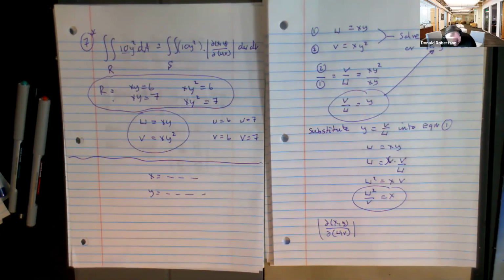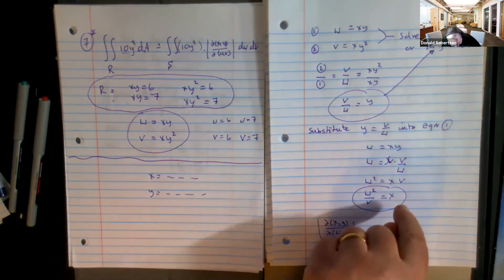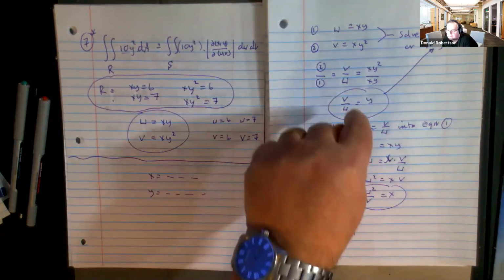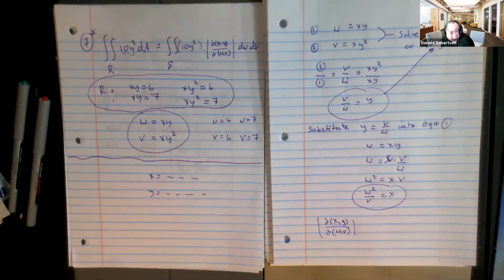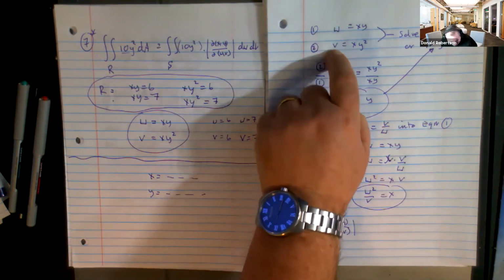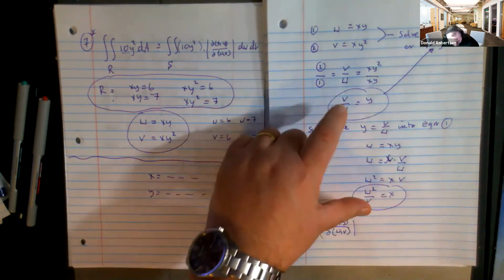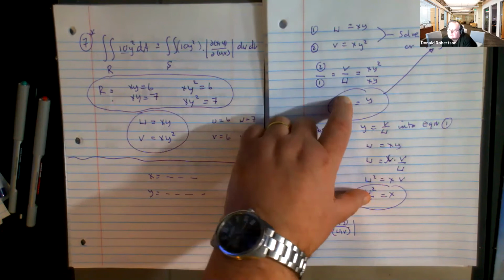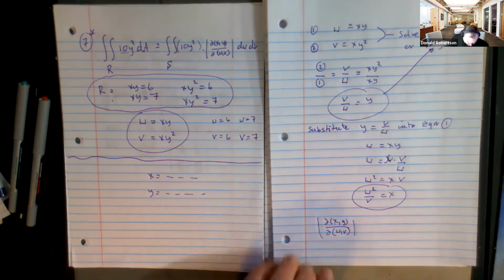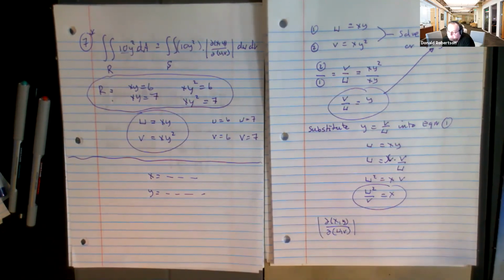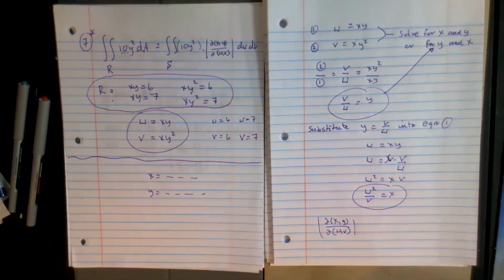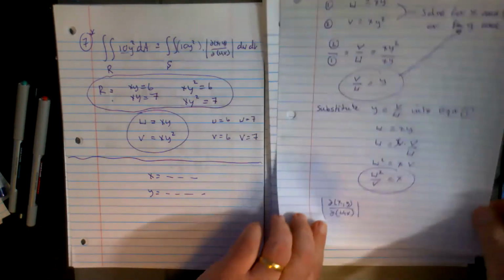And the only way I can find the Jacobian is if I know what x and y are in terms of u and v. So do you see that we've now got an extra level of complexity here, where we have to try and take some information that's written in this format and use it to get the information in x's and y's. It's a little bit different. Are we cool with what we just did there to get that information? Yes. Okay, so now I can do my Jacobian.